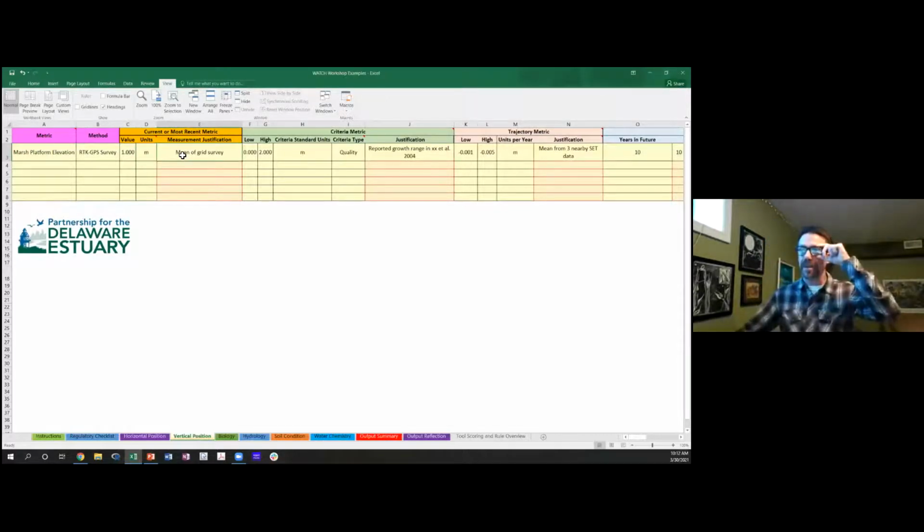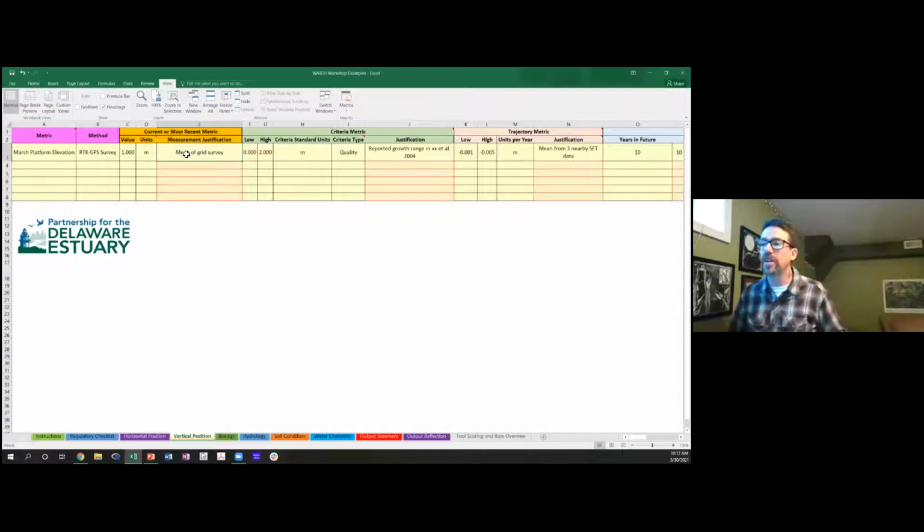Now here's the first of the sets of justifications. In each one of these tabs, you are asked to fill out why you have selected that. And again, that's for your own reference. It's for other people reviewing this, passing a project on to something else. It's to keep a good history of why the different decisions were made for all the different data choices that had to be made during the evaluation process. So you input your current metric, its units, and its justification. Units do need to be consistent across each attribute. We'll take a look at what happens if they're not when we get to the end here.